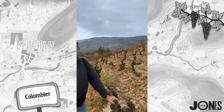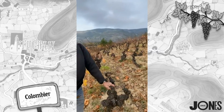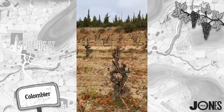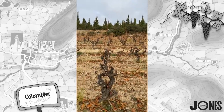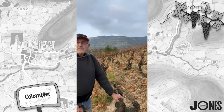Yeah, actually, Dalwood, if you look this way, the ones that we were just cutting, they did have some leaves on, but if we turn this way, you can see the majority here, there are no leaves left. So we do what you do, and so he asks whether he should wait for the leaves to fall.